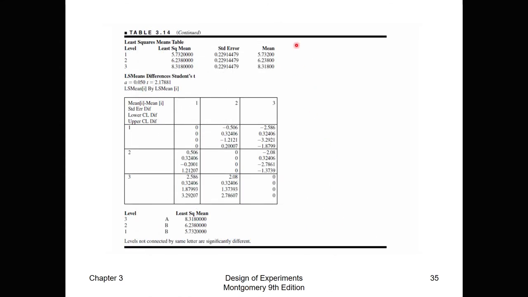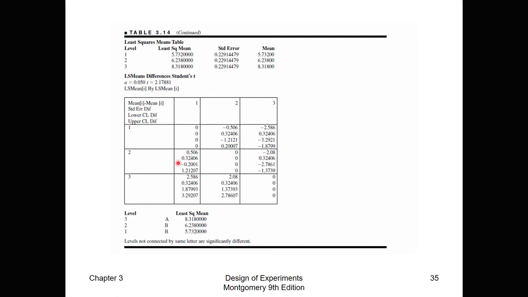So continuing on, one of the nice things that I like about this is it does give the mean. So we kind of had a graph previously too. I prefer the box plots personally, but we also have the means here. So I can see that it's the mean of design 3 that's actually, excuse me, looks higher than the mean of design 1 or 2. And it looks like the mean of design 2 is higher than the mean of design 1, but I don't know that for sure.